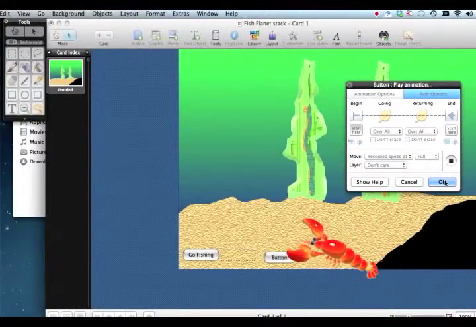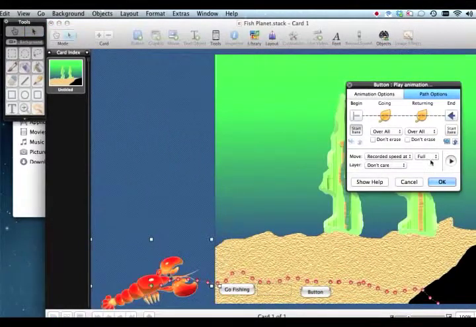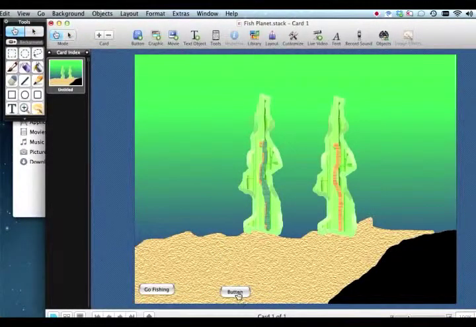Okay, so what we want here is we want the lobster to go under all. Okay, so let's preview that. And I'll just click on the button here.